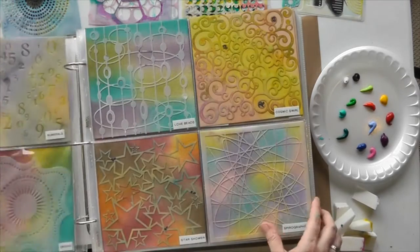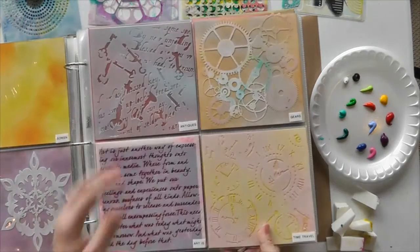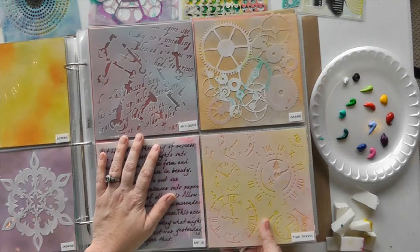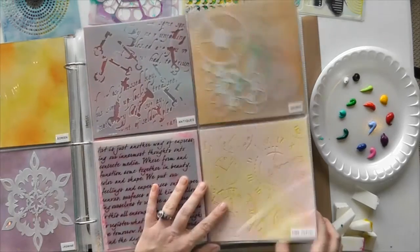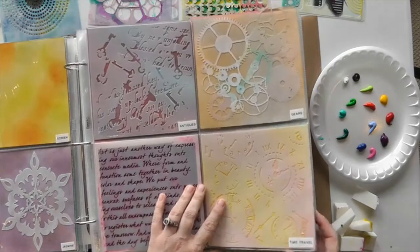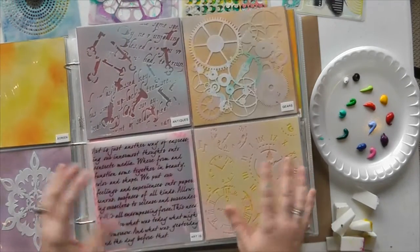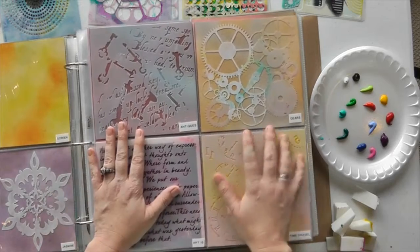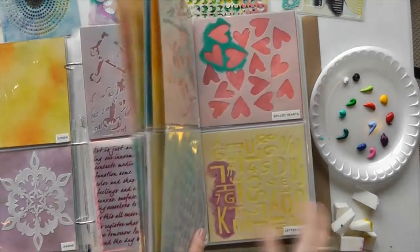So these, like I said, are all grouped by their likeness, and some of them are empty because I'm going to use some of these today, but it's really functional. Love it. I can carry this book anywhere, and it makes me totally happy, especially when you're going to crops and things like that and you're a stencil girl. You want to bring those along, so it's great for traveling.